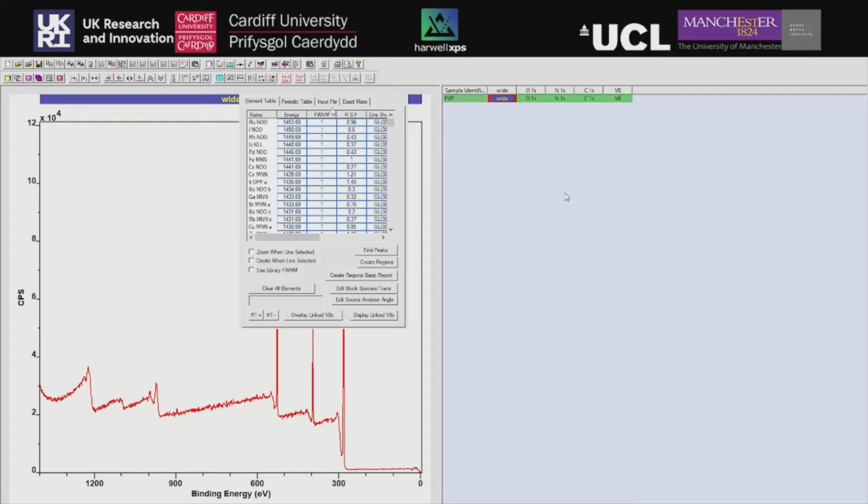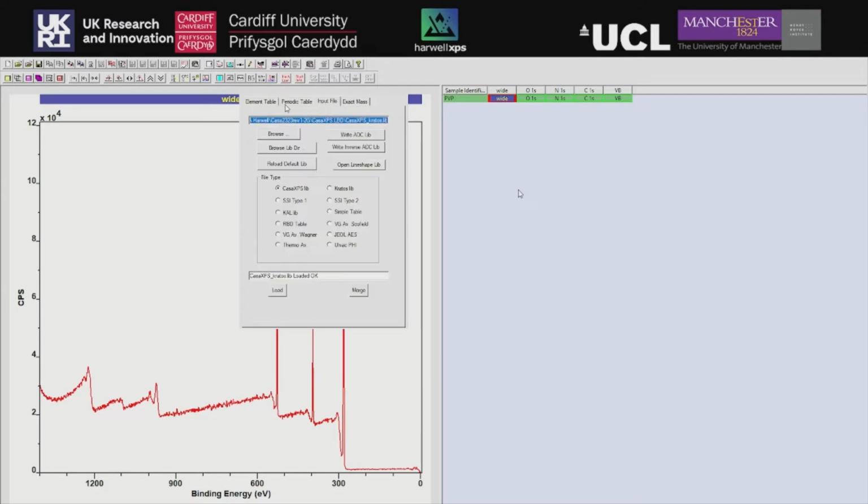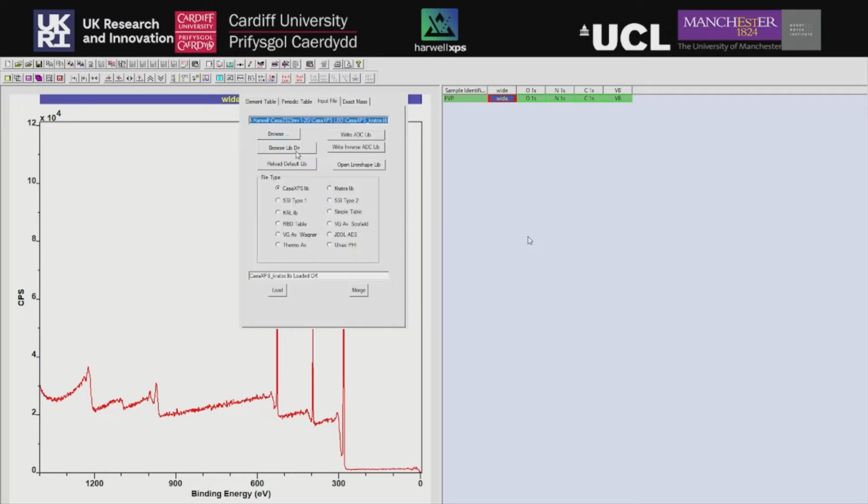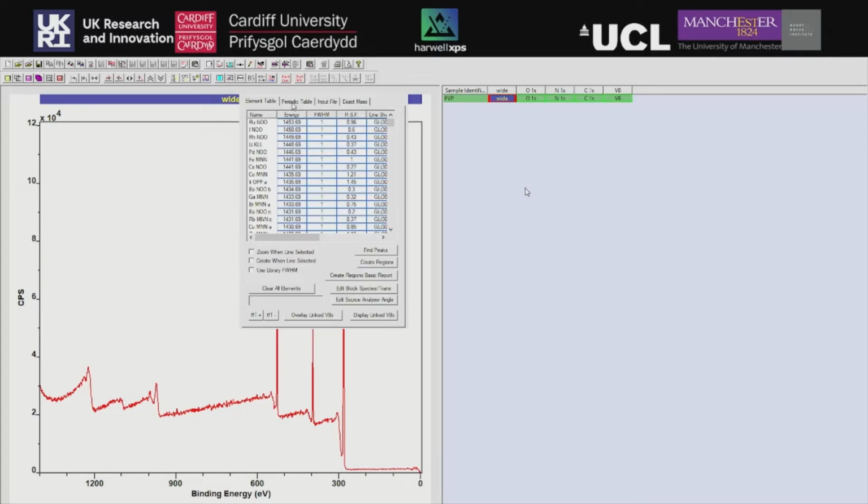A few of these things we have covered already, but there's no harm in going over them. It is important to remember that you load your library files, otherwise we won't be able to quantify anything, because these have all of our RSF, our relative sensitivity factors, and depending on the instrument you use, this will be a different library of sensitivity factors. If we go into the library directory here, we can see we have a Kratos library because these samples were run on a Kratos, and we have a Schofield library, using Schofield factors, which is the default for Thermo instruments. But do check with whoever operates the instrument you've got data from if you've not run them yourself, because you'll need to know which library file you need to use, otherwise your quantifications will not be correct.